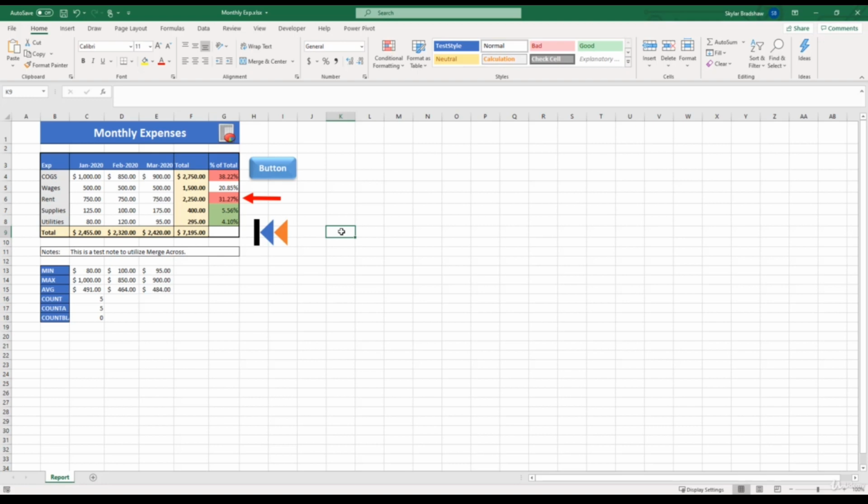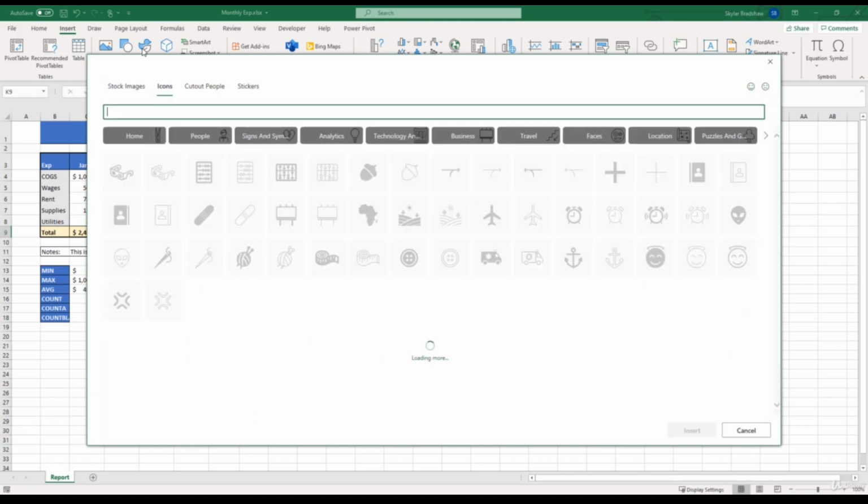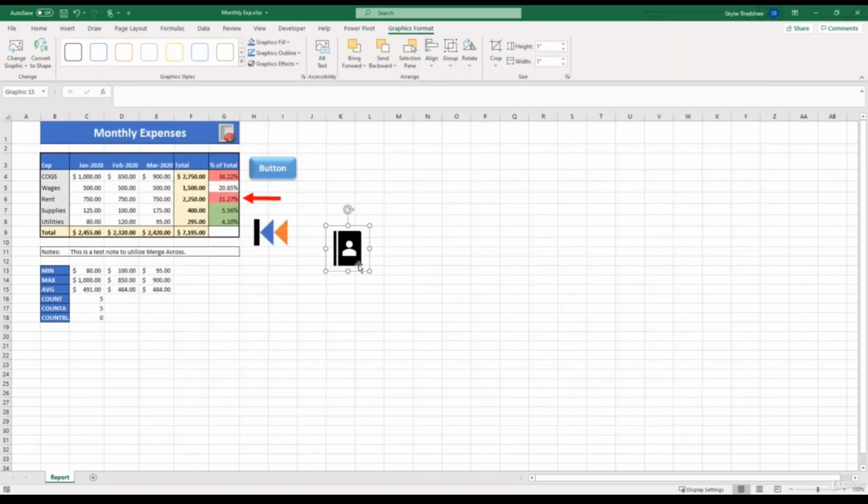Now I'm going to insert another icon to show you another difference between icons and shapes. So I'm going to go back up to the Insert tab, click Icons, and I'm just going to select this contact book icon and click Insert. We know that we can change the fill color of the icon, but if we want to get creative, we can also change the color of the transparent parts of the icon. For example, on this contact book, this little cutout of a person is not just two white shapes together, it's actually a cutout. So let's say we wanted to make that person cutout a green color.